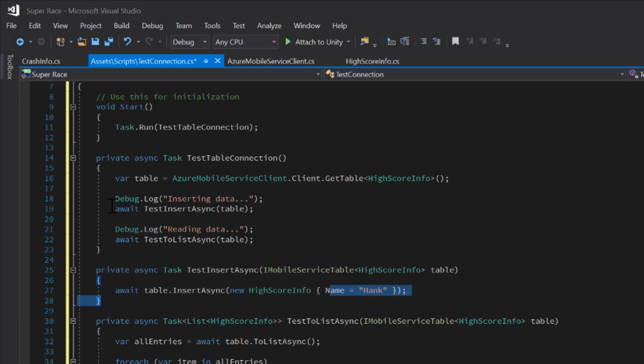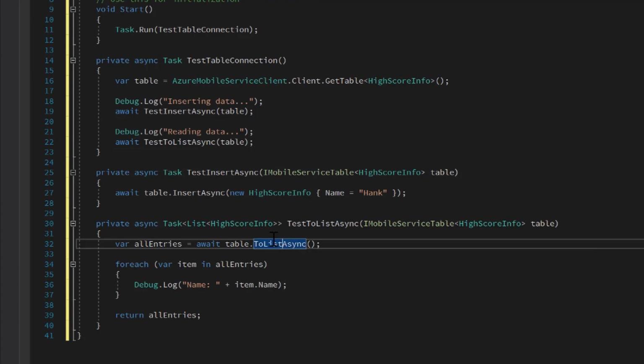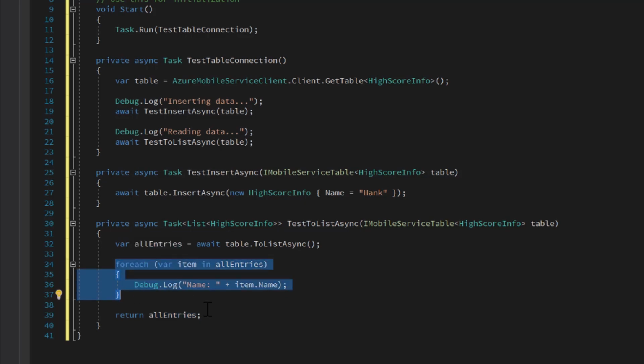And then we're going to await that until it's done, and once it's finished, we're going to try and test reading the data. So we'll use TestToListAsync, and that's going to showcase the other main workhorse of this demonstration, which is ToListAsync. And what that will do is get a hold of all of the entries in the table that's on Azure and store them in a list in C# that we can then iterate through.